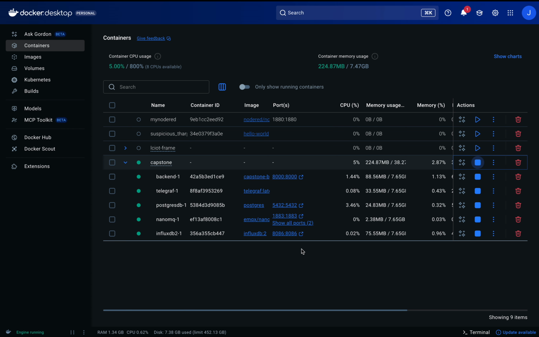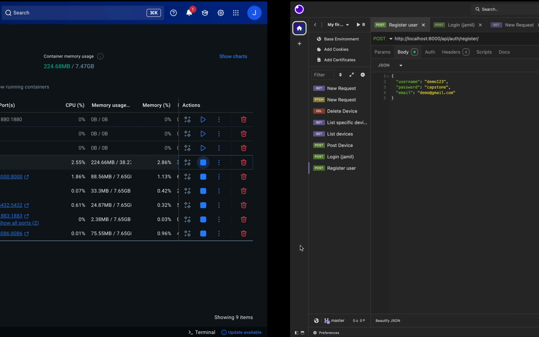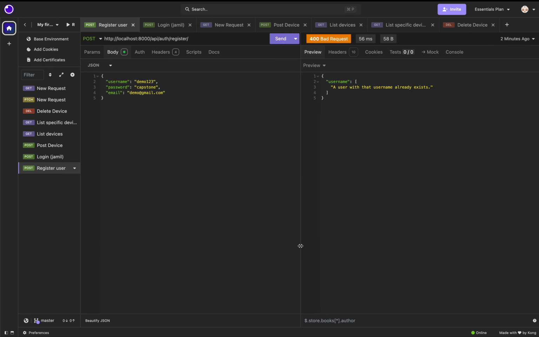However, I will not be showcasing that in this demo because there are no certificates created yet, because we haven't done things like HTTPS and the handshake. So for now, I will just show off creating devices and users and things like that. First, I will register a user with the name demo123. User created successfully.